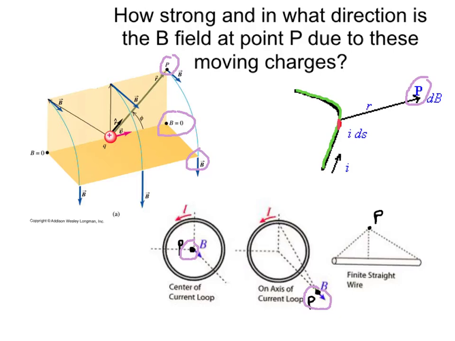And then in our last example in the bottom right, we've got a little length of wire. We'd say, okay, if we go above the wire a little distance, how strong is the magnetic field there due to that little length of wire with current going through it? So there's a few examples. Now let's take one and make it a little more practical and show you the nuts and bolts of using the Biot Savart Law.